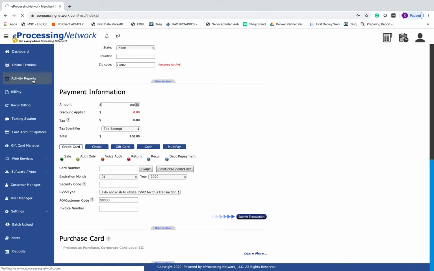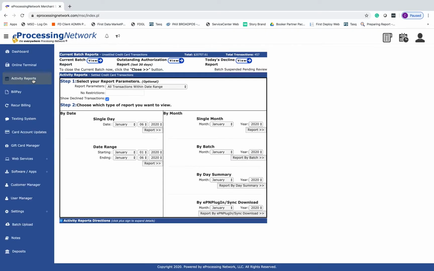Activity reports. With the activity reports, now this is going to let you see what's going on daily for a date range for the month, and you can really get deep into this information here if you need to, even see your current batch, so on and so forth. If we really need to dive into this on a different demo, I'd be happy to do that, or in real time as well, so we can go through all the different benefits.